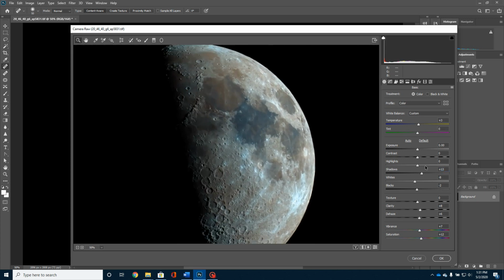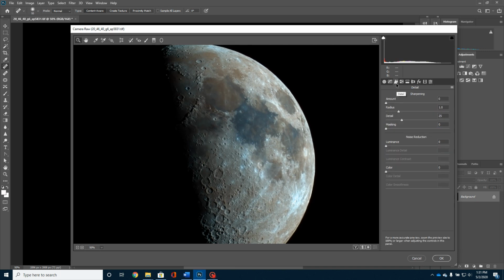All right. The other thing I'm going to do is come over here and sharpen my details just a little bit. You don't want to over sharpen lunar images or they start to look sort of fake and weird, but I like to borderline that. I like my images fairly sharp when I'm doing the moon. Might pull the detail up here just a little bit. You can start seeing now we've got a little bit of color coming down in here. I'm going to try to get a little color noise out. Maybe a little bit of the luminance noise. All right.